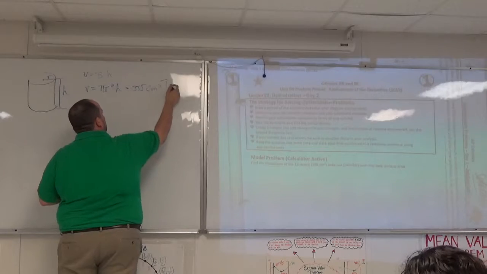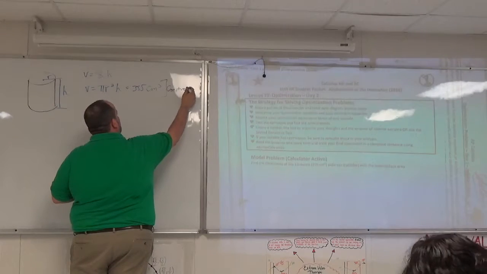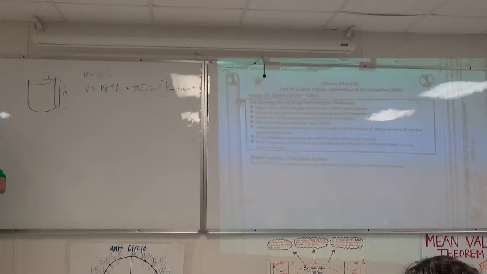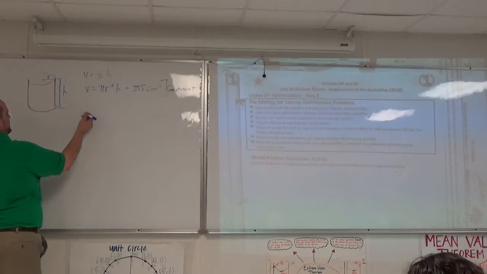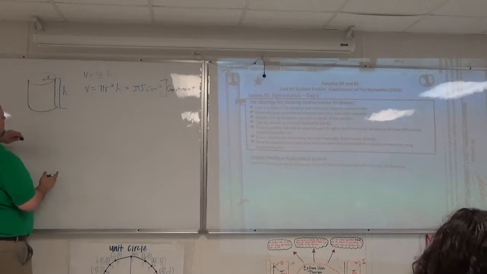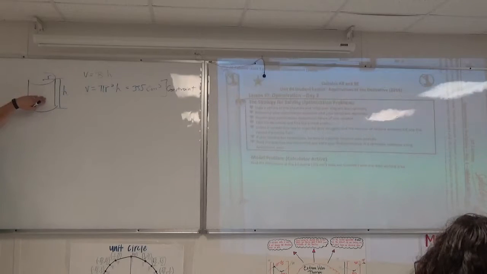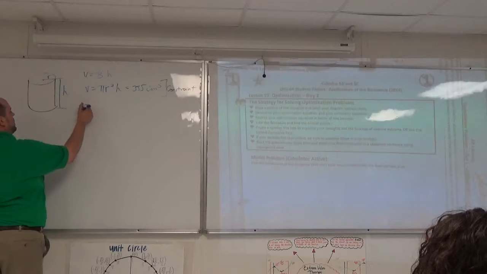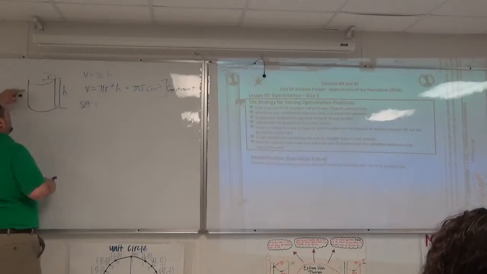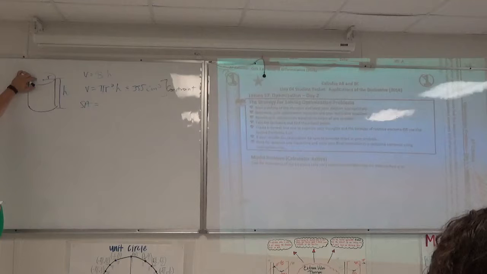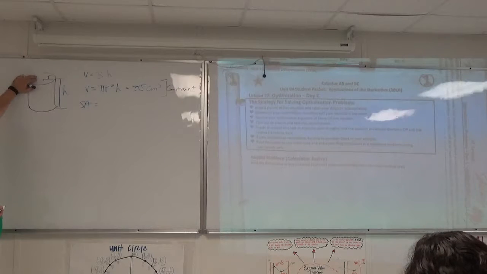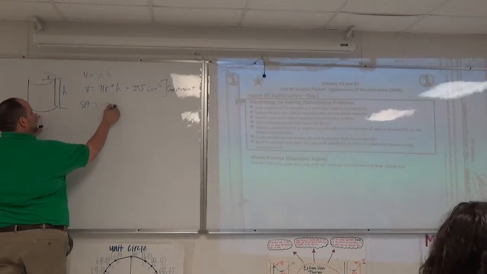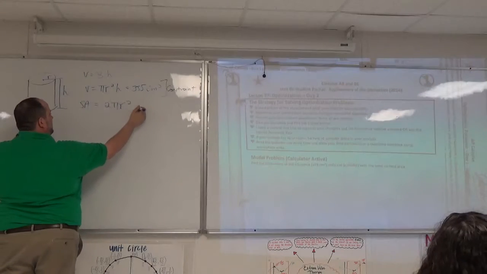Now, if they're going to be kind and give you the constraint equation, they're also going to give you the optimization equation. I wanted you to spend a little time on this, but surface area: if I think about painting all sides of the can, what do I need to do? I need to paint the top. Area for the top? Pi r squared. There's another one on the bottom, so clearly 2 pi r squared.